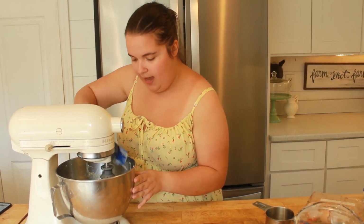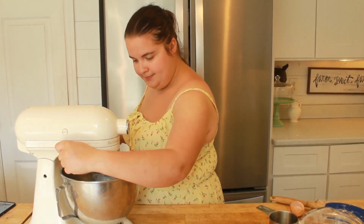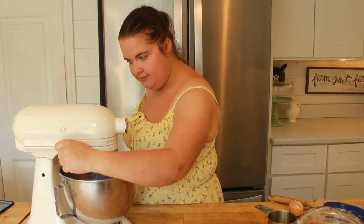Ideally, you would have a paddle attachment. I cannot find mine, so we are using a whisk. If you do not have an electric mixer, you can totally do this by hand. I'm just choosing to use mine.